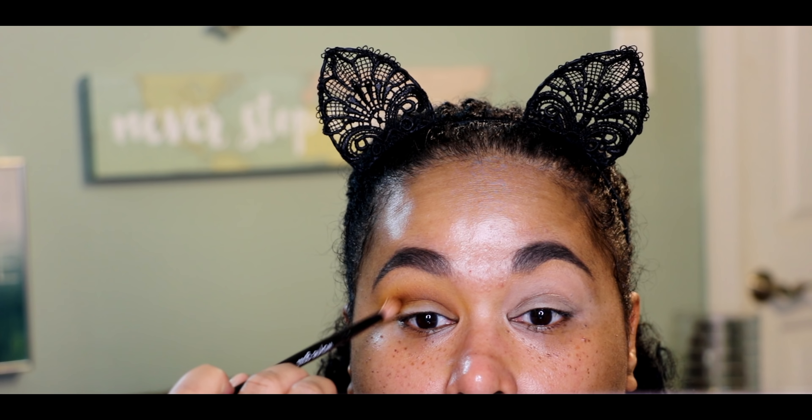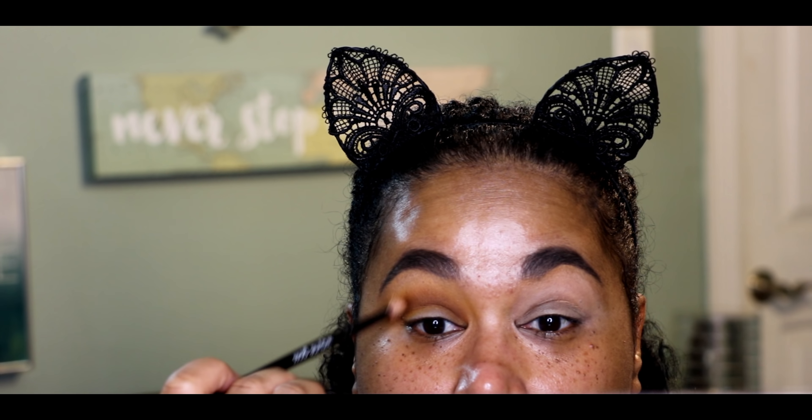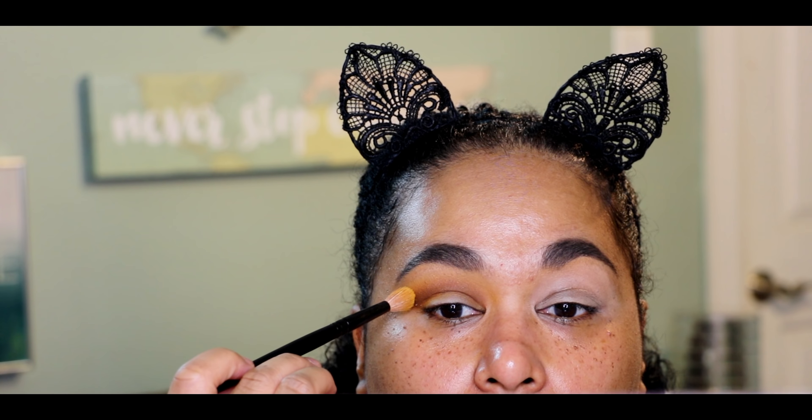When I first put it on, it didn't look patchy but just a little uneven — I think that was just because the buildup wasn't there yet. It's a shadow on a shadow so sometimes powder going over powder can give the appearance of patchiness at first and does need to be built up a little bit. I have super hooded eyes so I want to go just a little higher than I originally went. Now that I'm building it up I do like it — it's nice and smooth.